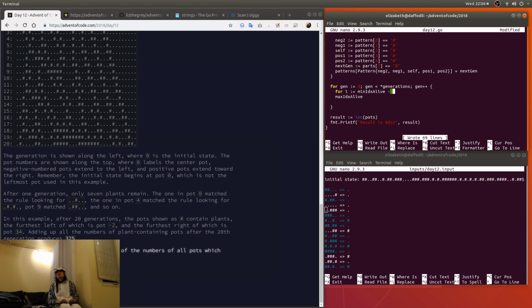Minus, I need to start at least 5 to the left, 4 to the left, doesn't really matter, I think 4 to the left is correct. i is less than or equal to max idx alive plus 4. Oh, I see the problem here. I'm going to potentially have to clone the map. No, I'm not, because I can be smart. And yeah, I can. Yeah, I'll have to copy the map as I go along, and that's fine. Okay. This is going to be annoying, but that's okay. i plus plus. Okay.